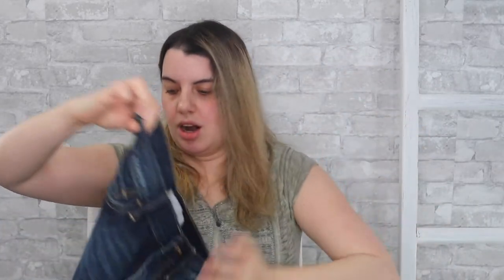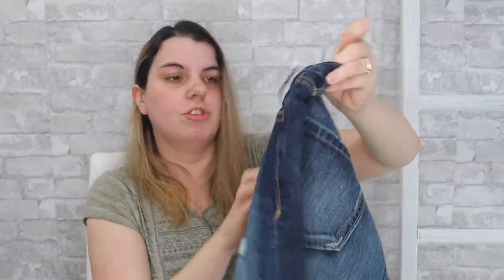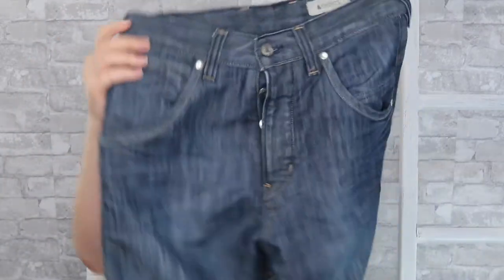Alright, more Old Navy — this is a denim skirt, new with tags, but it's still just Old Navy, size 6. At least they have better sizing — it's not all zeros and petites. Next is H&M, more capris. This box is full of capris and I hate it honestly — I don't want to be selling capris. Size 28, they do have a button fly.